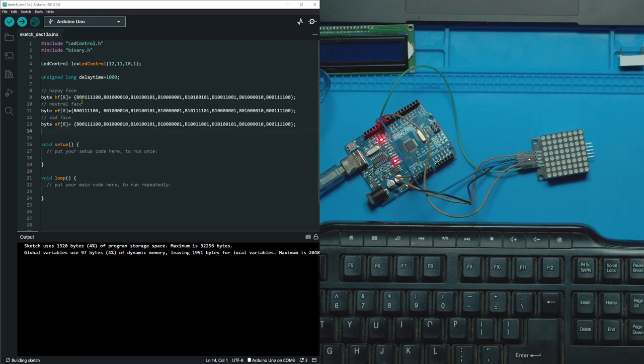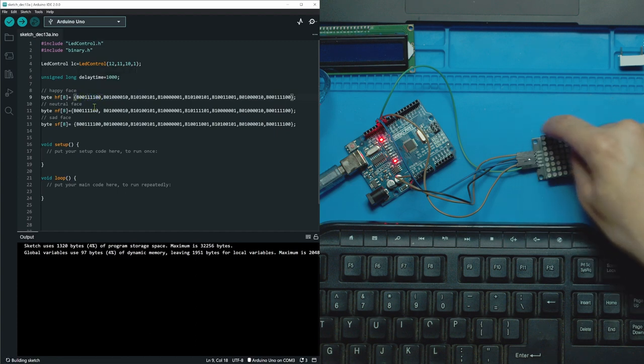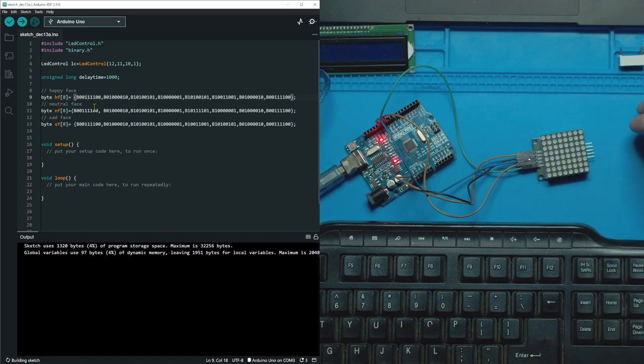It's just our pre-made faces. The way this works is, each one of these is a row. And then wherever there's a zero, it means off. Wherever there's a one, that means on. So in the top row, there's 8 LEDs. The first 2 will be off, the middle 4 will be on, and then the last 2 will be off, making 8. And then repeat that for every single shape. So if you wanted to make a letter, which I think we should do at the end, we'll go and actually copy paste one of these and make our own.